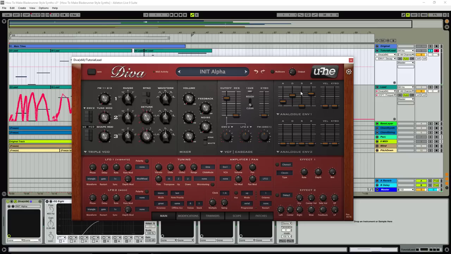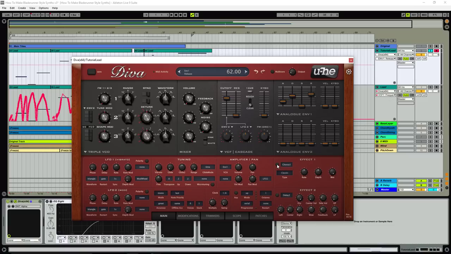And the reason that that's cool in this context is because the track's really slow. There's a lot of space between notes, so it stops the track getting boring because there's always something moving in and out, which adds to the expressiveness. If you're going to be holding notes that are a lot longer, you might want to increase the sustain. Or if you're using this lead in a context where the notes are closer together, you might want to reduce the decay and release.